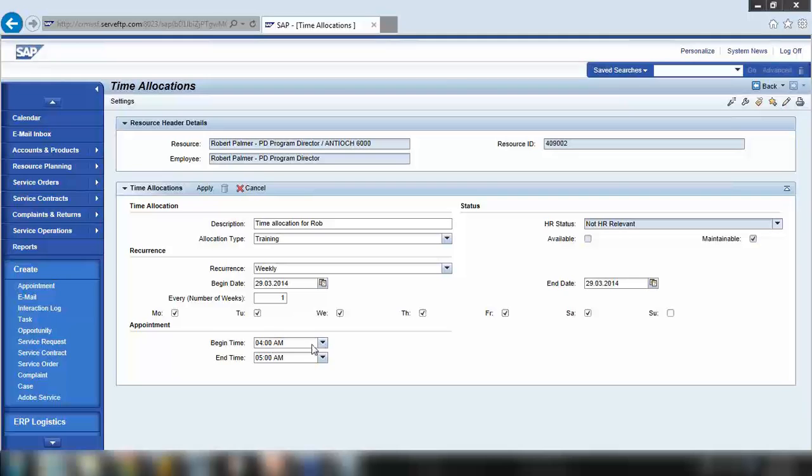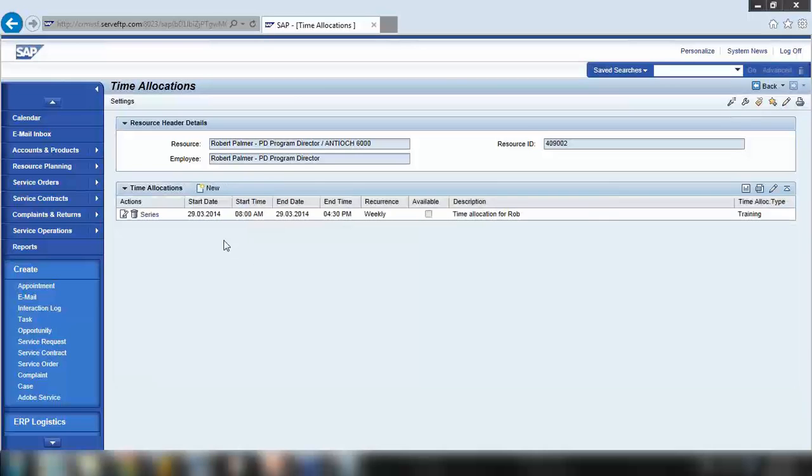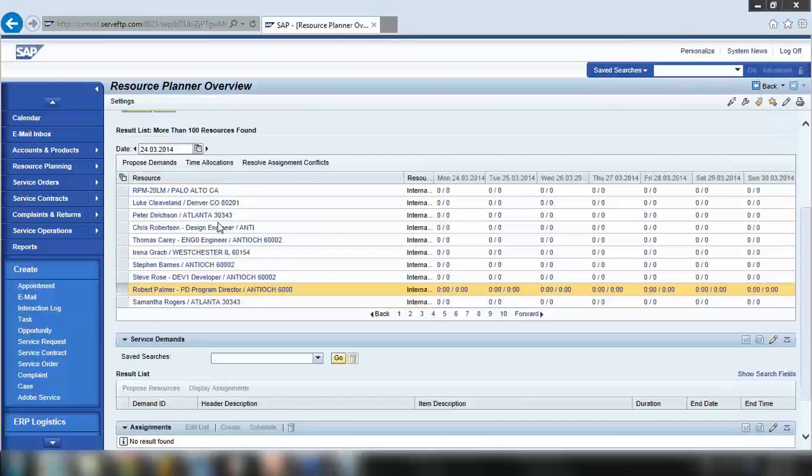And here I'll say 8 a.m. start. Finish. If I apply, yes, this is better now. It's just saved. There's a line created here, and now I can go back. So this way you can assign the job to this person.